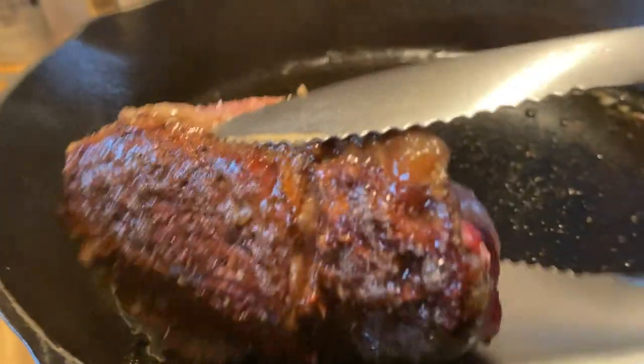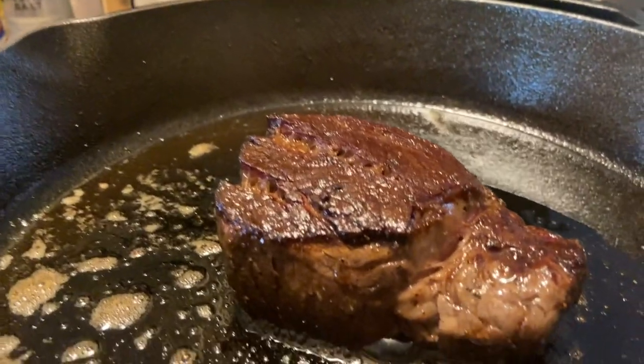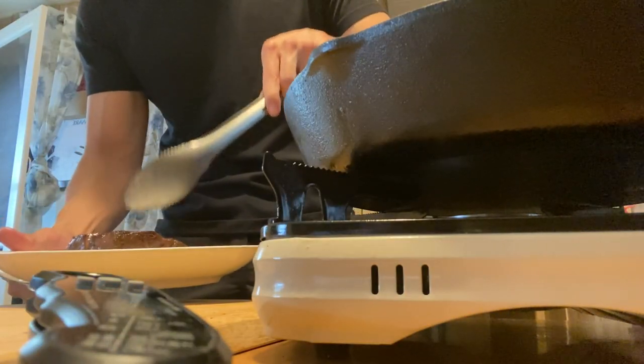It is so hot in my house. We're gonna flip it — oh my god, that crust. It's taking a bit longer than expected just because it's a really big piece of meat. I've been cooking it for about 15 minutes and it's at like 110°F, so we're gonna pull it out at 130–135°F. Take it out to rest and do not cut into it. For the compound butter, take one tablespoon, put it into the pan, combine it with the meat juices, then pour it all over the steak.